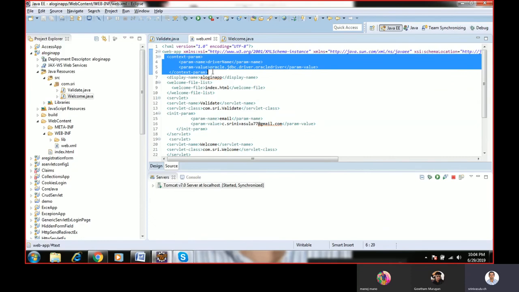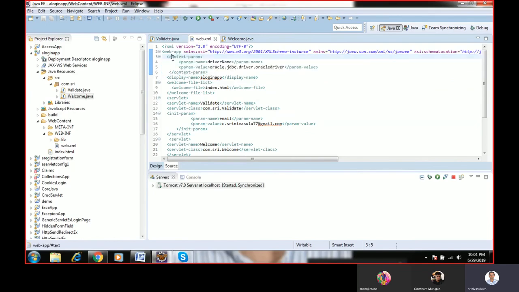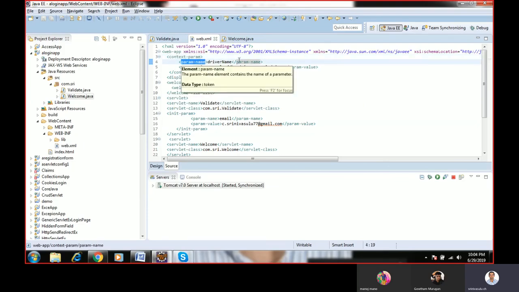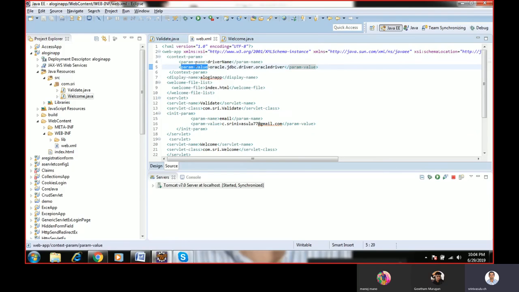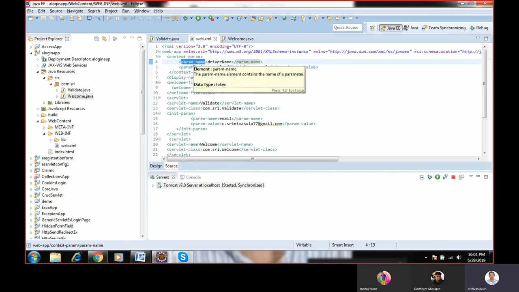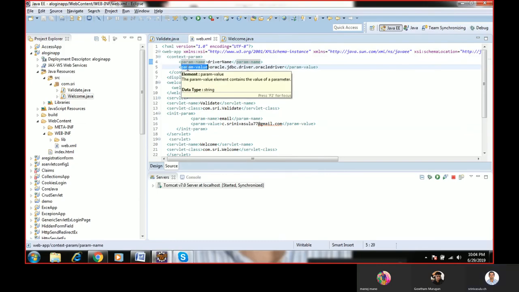So we define it in the web.xml, in the deployment descriptor, like this: context-param, and within the context-param we will have a param-name and then a param-value. Param-name is driverName and param-value is oracle.jdbc.driver.OracleDriver. This is the Oracle driver name.